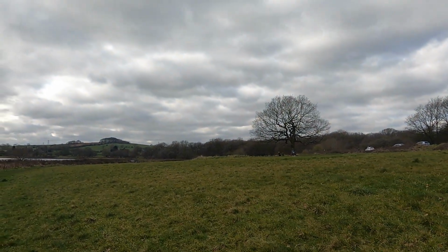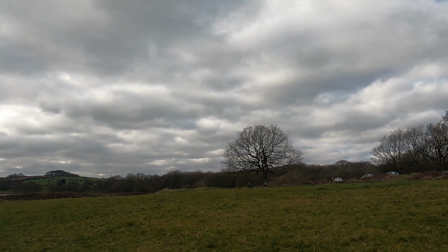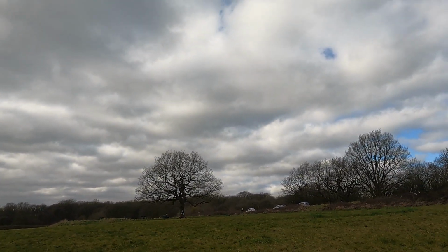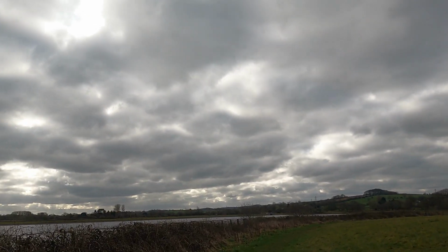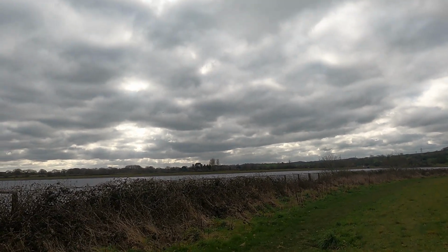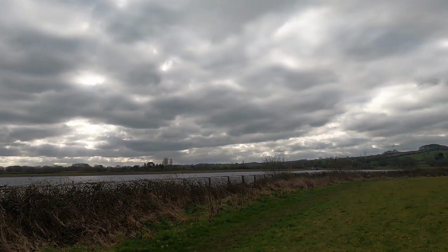So yeah, I believe coming down now, we've come to a big public picnic area, which many other people may know as well. You can park your cars, you can have something nice to eat on the benches just overlooking the reservoir itself. Just right in the distance, I think I can see the church or some sort of building at the back. So I do know we have to walk around.